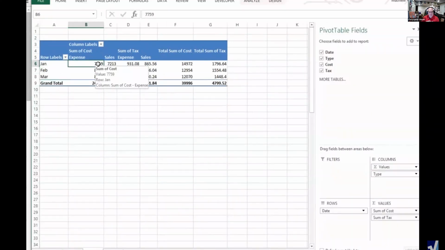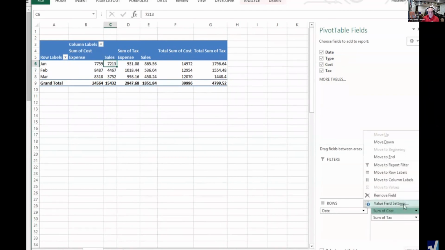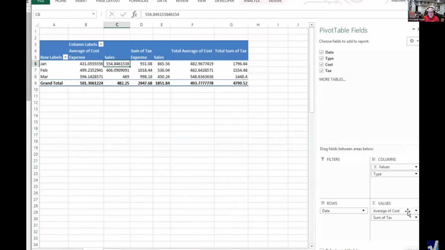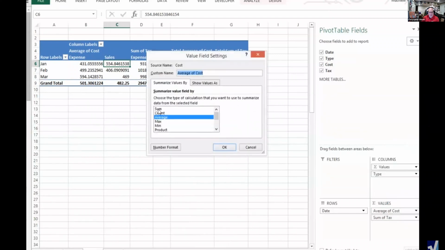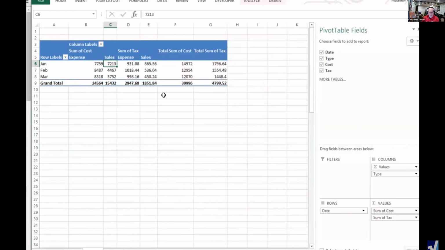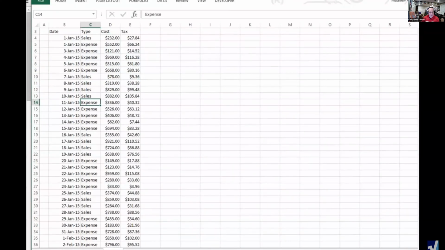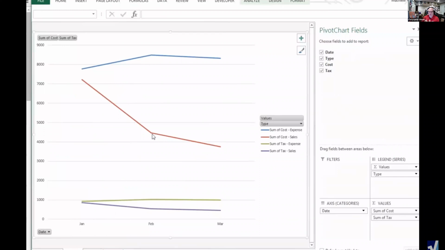It has the sum of cost, the sum of sales, the sum of expenses, and the taxes summation, and you can go here and quickly change it into, let's say, an average. So everything's an average, or the cost is an average and the taxes are still a sum. This is quite amazing, just the speed at which I'm able to analyze all this data. As you can see, there's total sales, and you can see the monthly one super quickly, all from this blank data right here. And now that you have the monthly one, it looks a lot better visually.